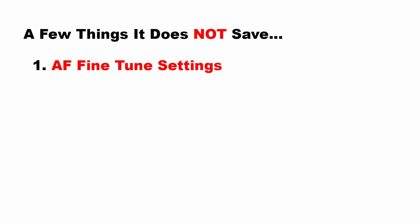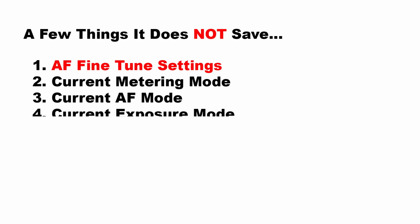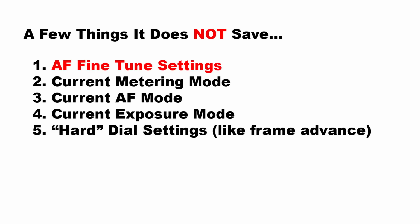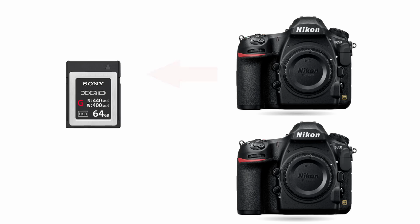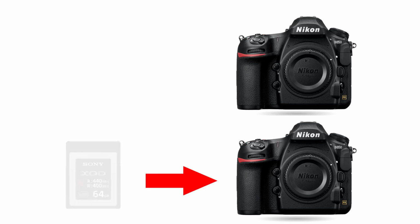So very handy. As a side note, this doesn't save every setting, and what it does save can vary by body, especially things like AF modes, metering modes, exposure modes, that sort of thing. It does save the important stuff though, and can save you a lot of time if you ever need to reset up your camera. This can also be useful if you have 2 of the same body, like a pair of D850s for instance. You can set up one camera and save the settings to the other. Note, however, that this doesn't work between different bodies, like a D500 or D7500 for instance.